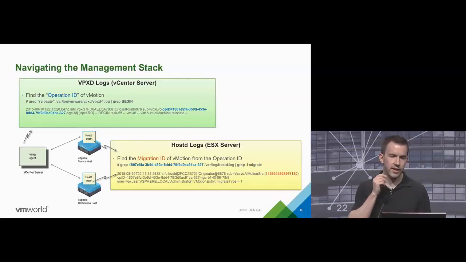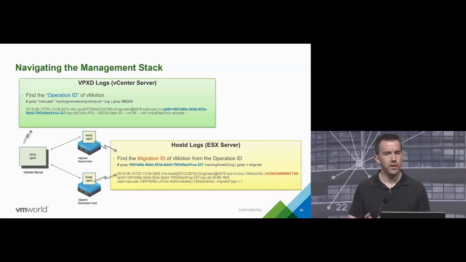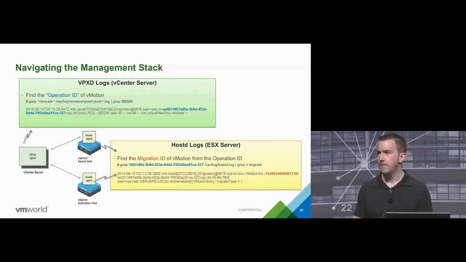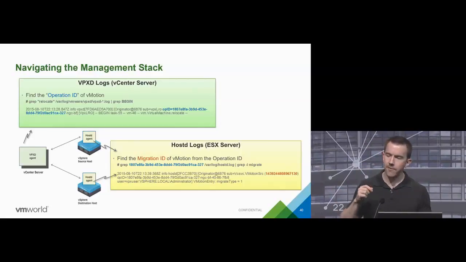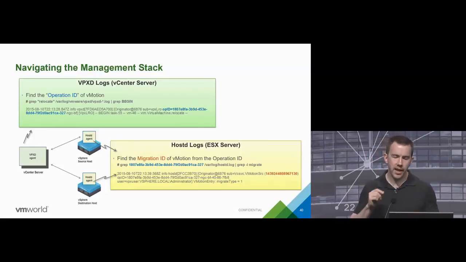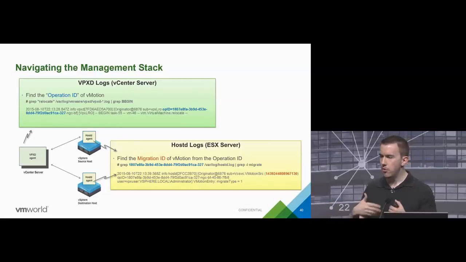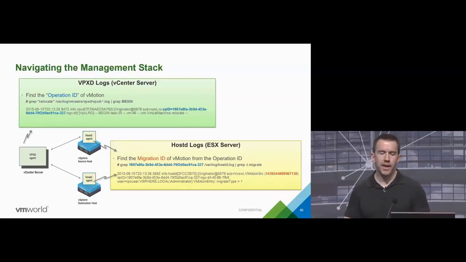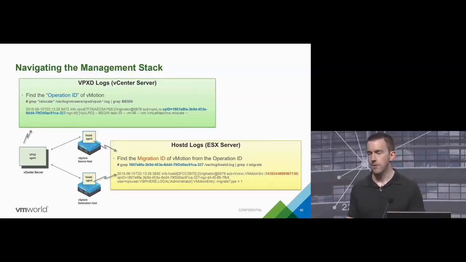The other interesting thing that Nicole briefly touched upon is this thing called stun during page send. I don't know how many of you are familiar with that, but the idea is if you're doing something like iterative precopy, you're moving a VM between two different hosts. You're copying that VM's memory changes over a network, and the network has some throughput. Let's just, for the sake of argument, say it's a 1 gig network.